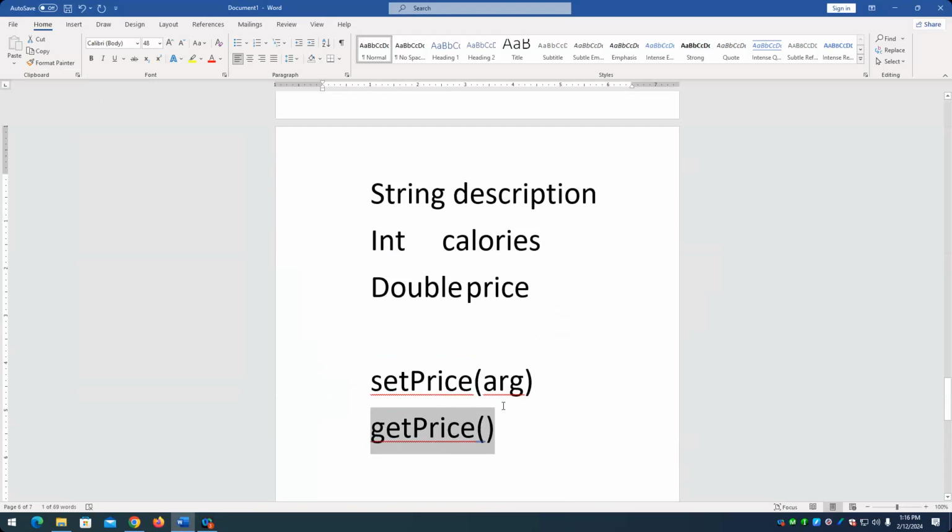Again, you can tell that something belongs as a subclass if it passes the ISA test. So for example, a pizza is a product. Yes, that's correct. A pizza is a product that this restaurant sells. Pop is a product that the restaurant sells. Sandwiches are a product that the restaurant sells.